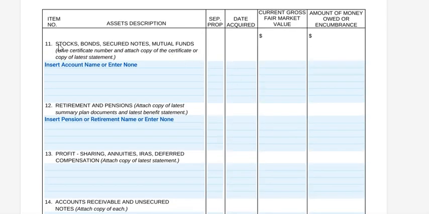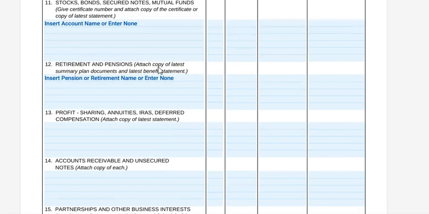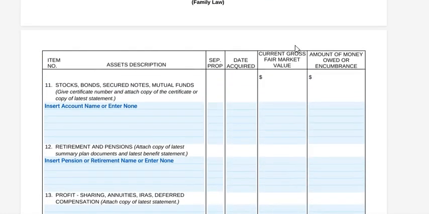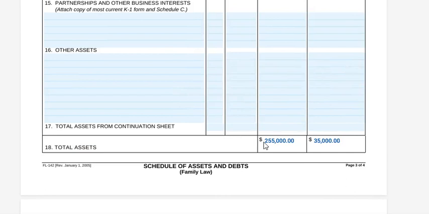So read each subsection here carefully, and always read the sub-instructions in parentheses as to which additional documents you must attach. Once you are done indicating all the values of the property and bank accounts you own and the remaining encumbrance, depending on if you're using Adobe, it'll automatically calculate this information for you. If not, you'll need to do the calculation yourself with a calculator and make sure your numbers are correct.